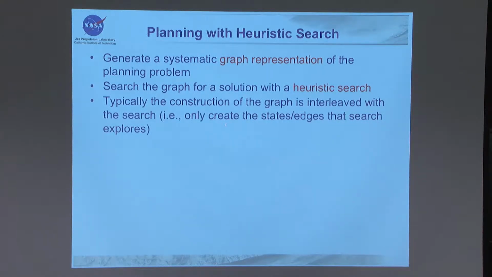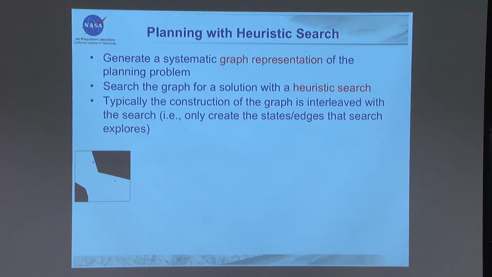So in the context of heuristic search algorithms, you usually represent your search space with a graph. This graph encodes many solutions. Then you use a graph search algorithm to find the best path in this graph. Usually the graph construction and the search are interleaved, because the original search graph may have many nodes and many edges, so it may not be possible to build the graph in advance and then search. So usually you interleave the graph construction and the search.